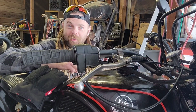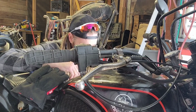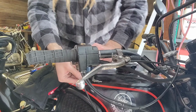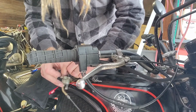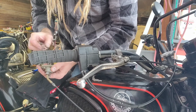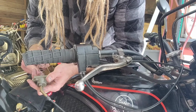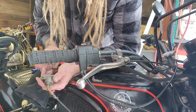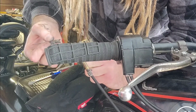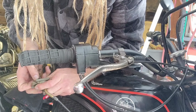All right. I don't particularly like the design of these carbs. They're really difficult to get together. Maybe there's some trick or something. I don't know, but they've given me a lot of grief trying to piece everything in them. They are something else. I'll tell you what. Work with me. Keep everything inside. Oh, about to drop stuff again. Spring's coming loose.